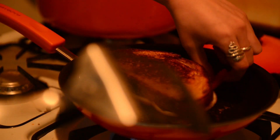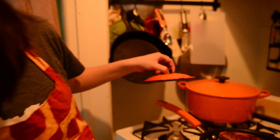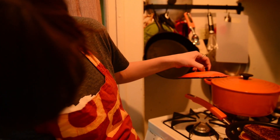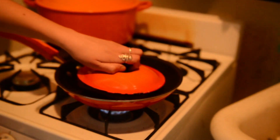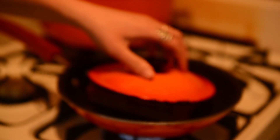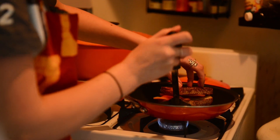Check out that nice golden brown crust going on. This is an important step: you're going to take the heat down real low, then cover it up with a lid. This not only will compress everything together sort of like a panini press, but it'll really trap that heat from escaping.